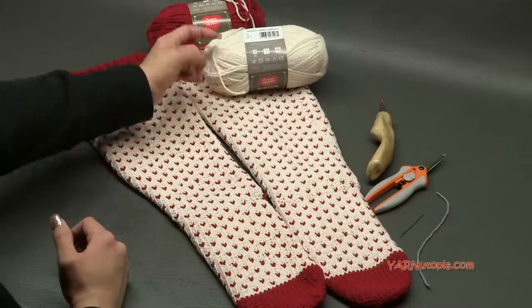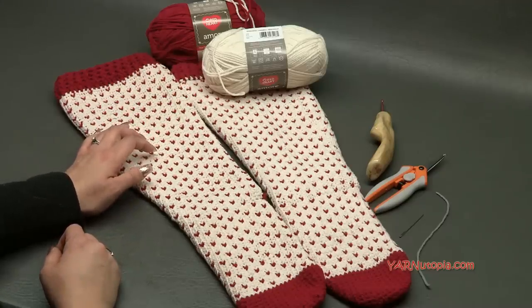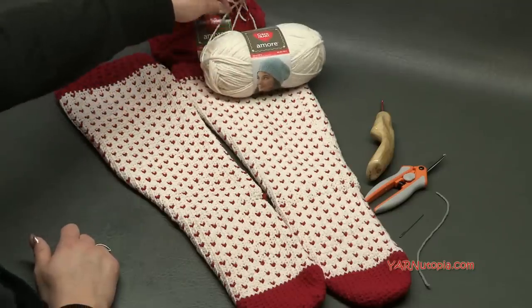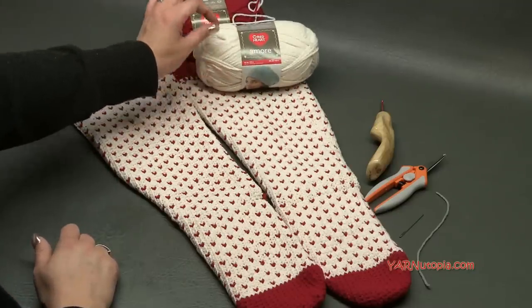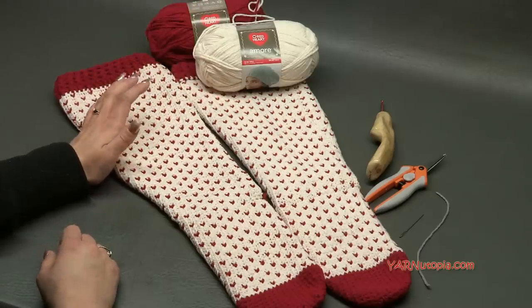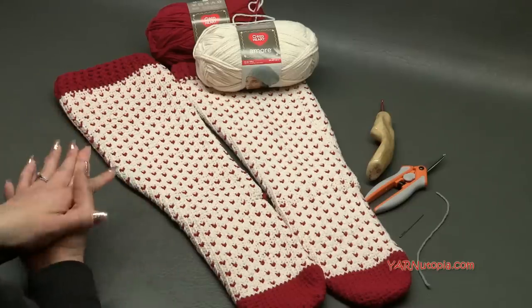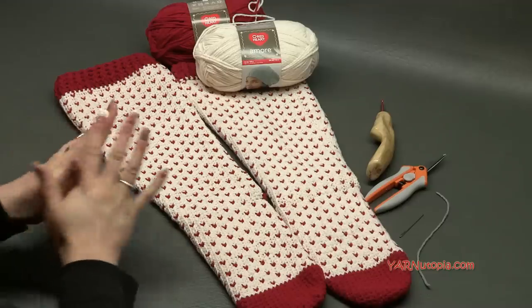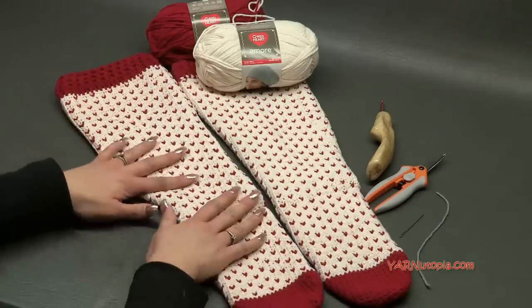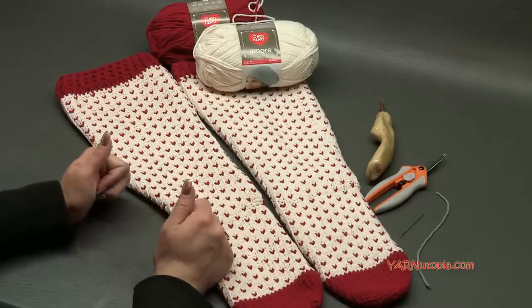I would recommend also a cotton yarn. I know Red Heart does have a cotton yarn called Scrubby Smoothie. That one is really nice to also use for socks. It's just nice to use a lighter yarn. You could use wool if you'd like to, but that can get a little warm. And a lot of people have an allergy to wool too. I have an allergy to wool, so you want to make sure that you are able to have the wool on your feet. So that is all the information for the yarn. If you can't get Amore yarn, you can use other yarns, so you're in luck.